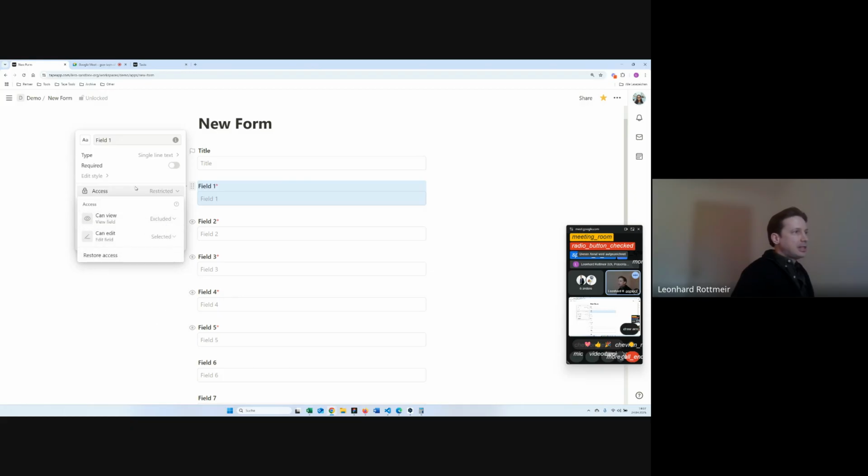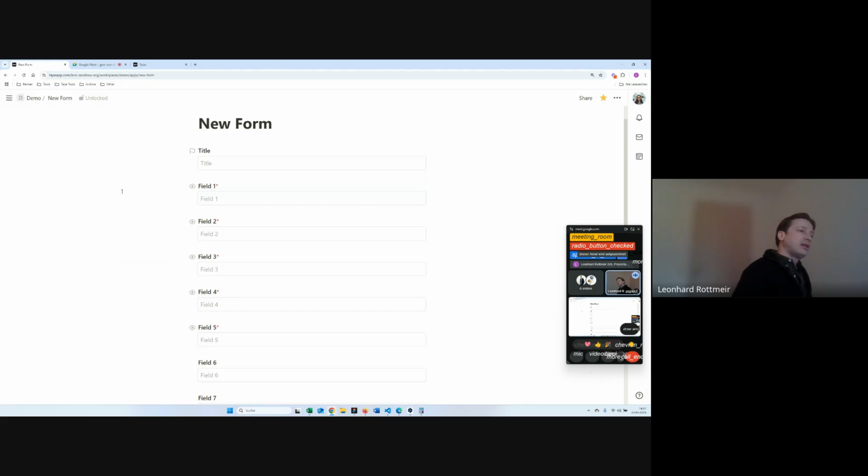Tim is not allowed. And when you now leave the settings, you get a small indicator icon, the lock icon, and you can see in one place that there are some restrictions on the field. It's very simple to remove the restrictions. You go back to access and just say restore access. Now everyone is back to having access to the field. And this is quite useful, because you can also hide fields from views if you don't want that.